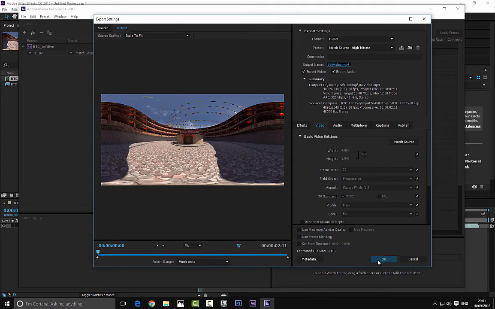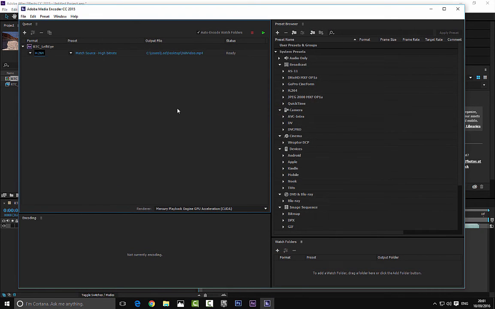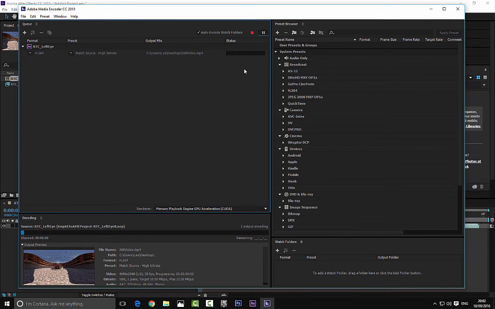And all we need to do here is press this play button, and that will render the sequence out for us. So again, as I said, because this is generally a long process, I mean, all the things in this tutorial are generally a long process, I'm just going to pause this video while this compiles all those frames for us.